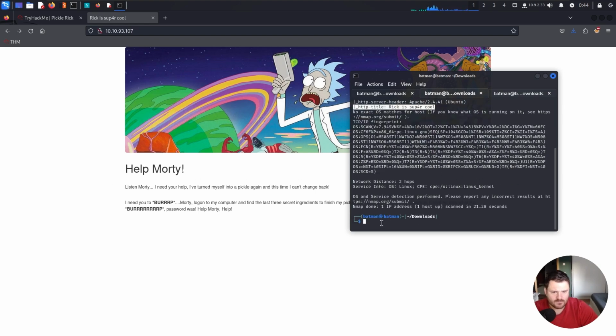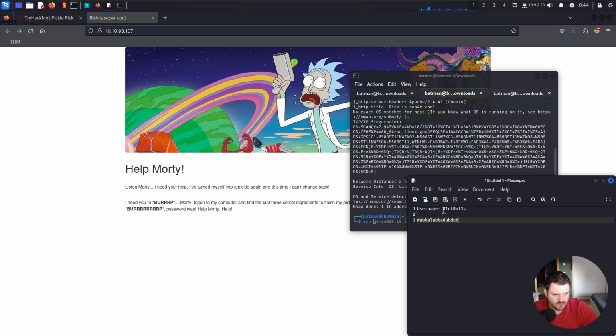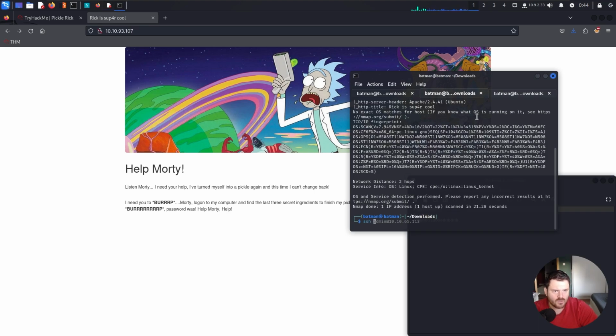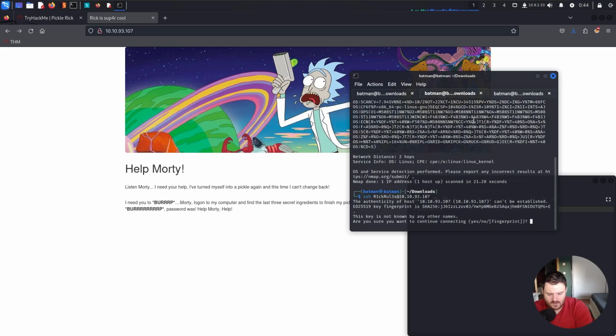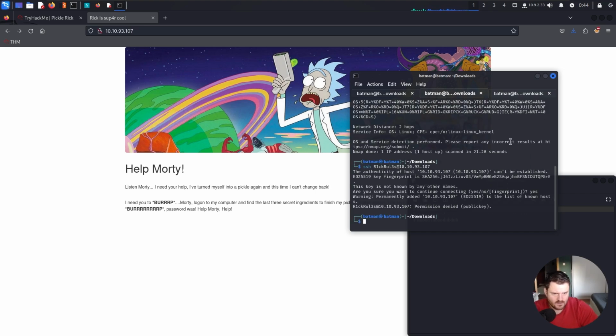Okay, now we'll try SSH with this username. Let's see if this will work. This username at 10.10.93.107. Yes. And permission denied.